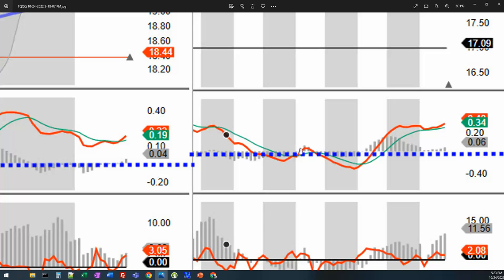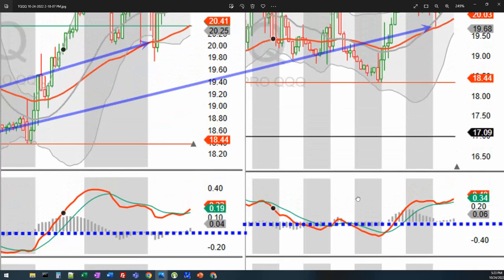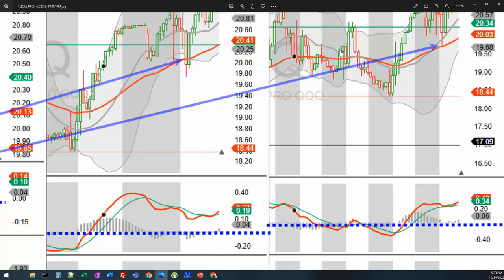Okay, let me zoom out a little bit. Remember Thursday? It was a big gap. Yeah, that's because it gapped up, only to fall down past below the zero line. Look at that. Below. Bye. Lights out. You're gone. That's what happened. That's why Thursday it risked going down, because the MACD line went down past below the zero line.